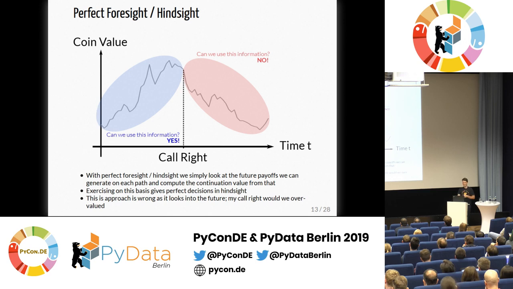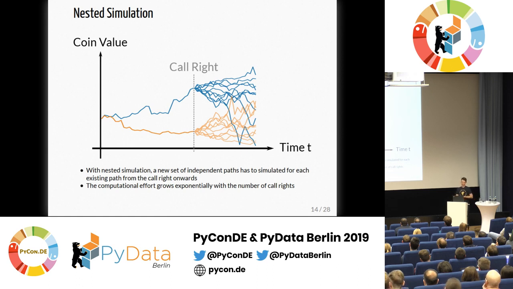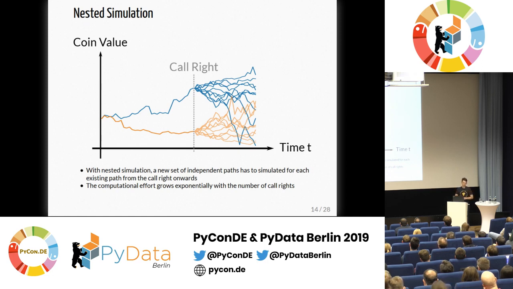What we need instead is an expected value on that day. What we could do is nested simulation — for each path, we perform another simulation going into the future. The problem is for each path I do another 1,000 paths, so I'm already at 1,000 squared. If you add another call right at some other point in time, I'm at 1,000 cubed, and so on. With a number of call rights, I'm growing exponentially, which is not good. For a five-year American option with daily exercise dates, it's completely impossible for computational reasons.